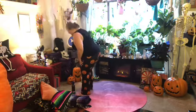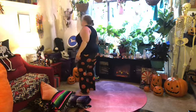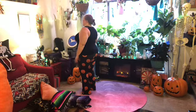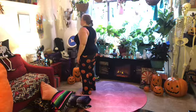So we're gonna step back to our mountain pose. And take a moment. If you need a drink of water, grab one now. And then see if there's a difference when you hold this mountain pose compared to the very first one, or even compared to the second one. Notice if a change has occurred in your body.